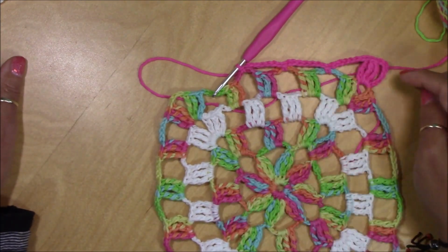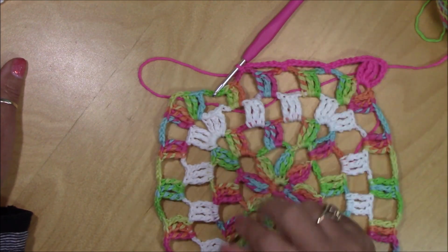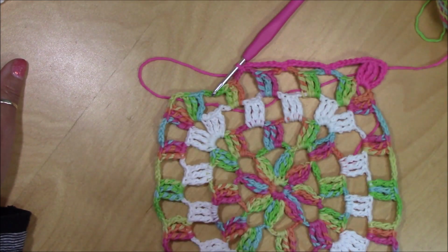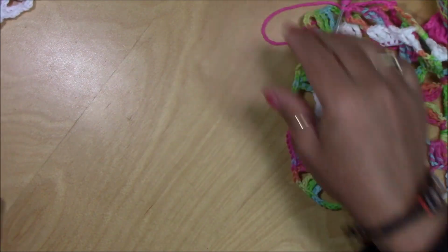And when you finish with the pink, you're going to finish exactly the same as you did before. You're going to cut the yarn, lose the tail, and then we're going to do 2 rounds with the white. For the first square, you're going to do the entire thing the same. Finish the square, lose the tail, and then in the second one, when you start attaching one to the next one, it will be like this.